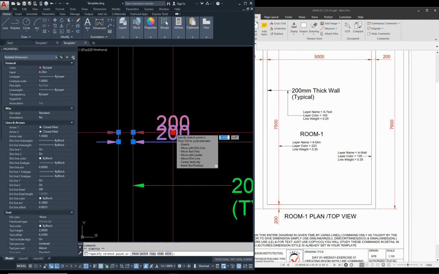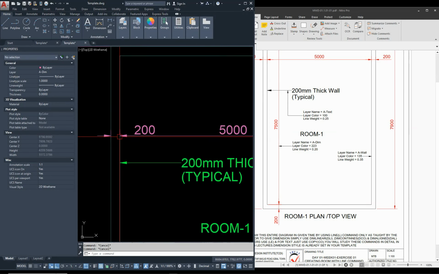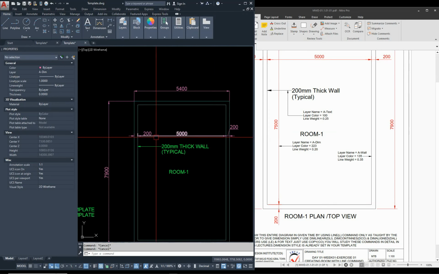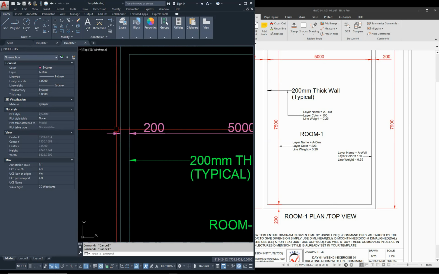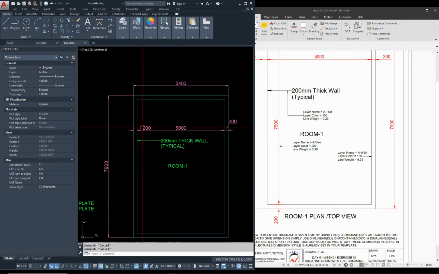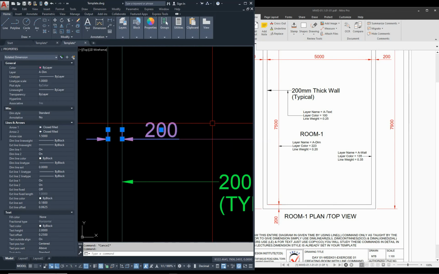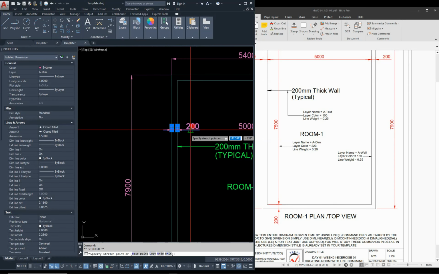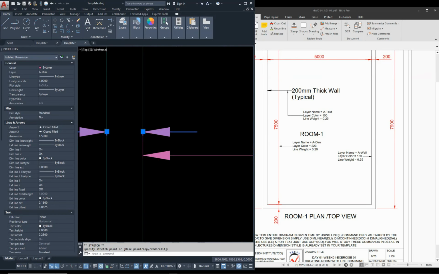Now I will click on this dimension to get my grips. Now I want to shift the text this way, because this arrow and this arrow mean the dimension in between, and in between we have two dimensions. For people like me, we can understand that this is for the wall, but for the persons who are going to work on this site, it will be confusing. There is no need to make them confused. So just click here and drag it here. I dragged it here. What happened? It is adjusted, but my arrows moved away.